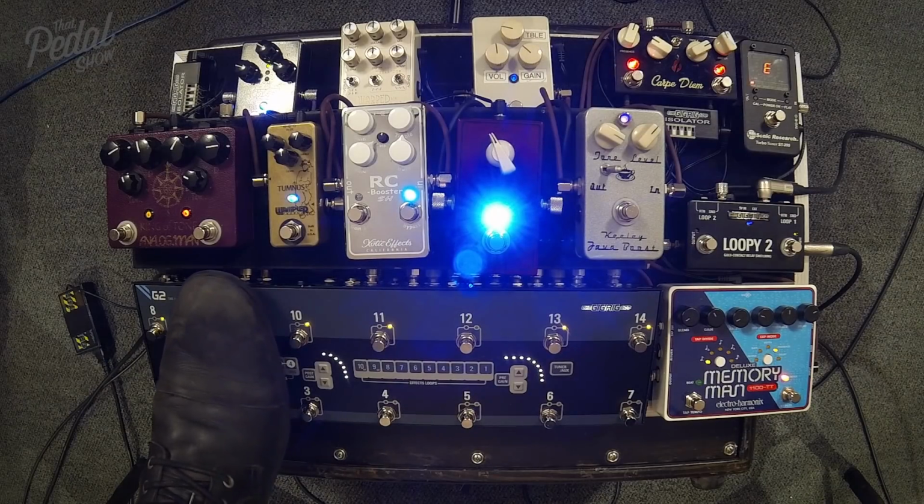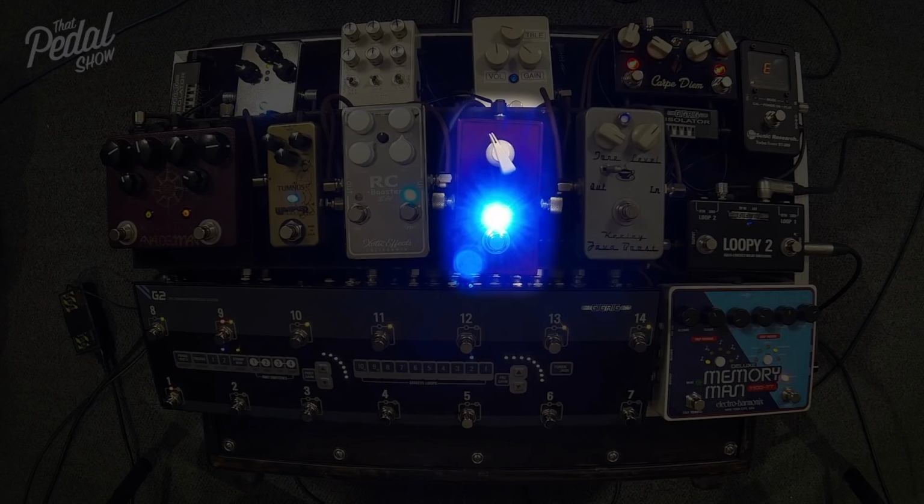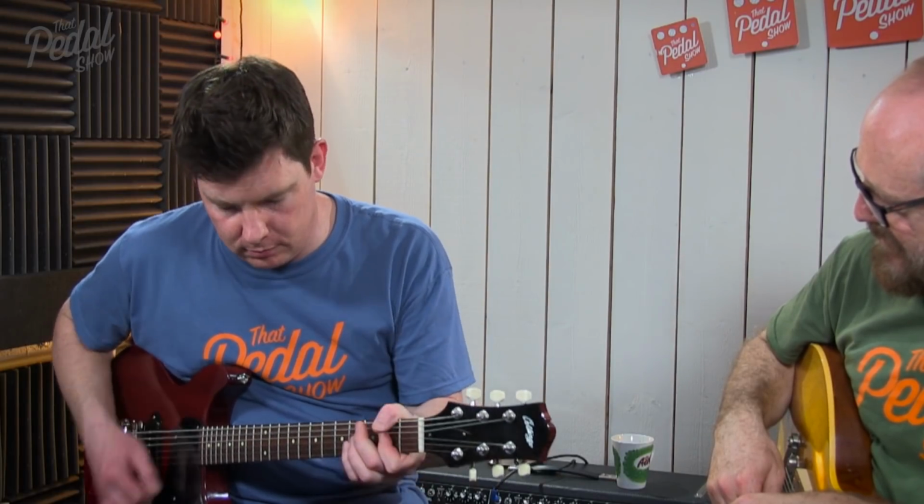Moving on, let's have a look at this. So this is the Dirty Radish. So again, if we just hear the Super Reverb by itself. If you dig into that a bit, you'll feel it just compress. Yeah, so it's not a completely clean sound. It does break up, but nothing like as hard sounding as the treble booster, and that's because it's full frequency, I guess. It is.